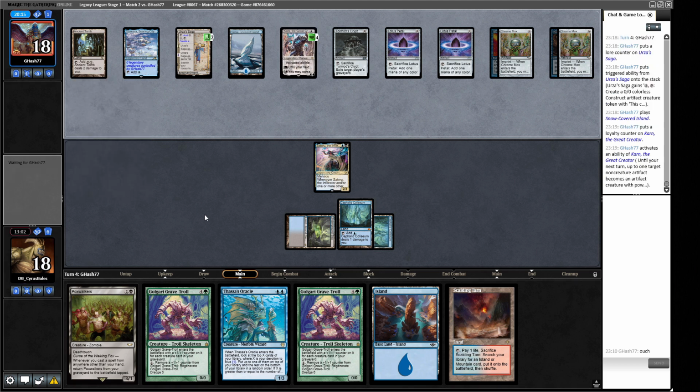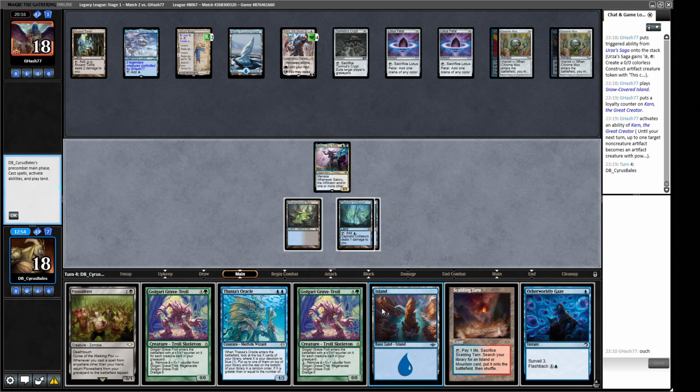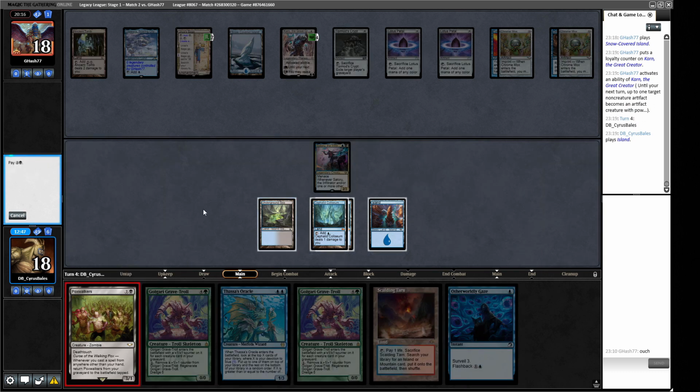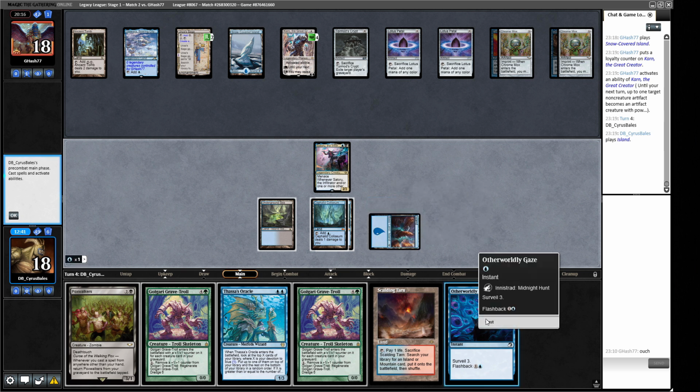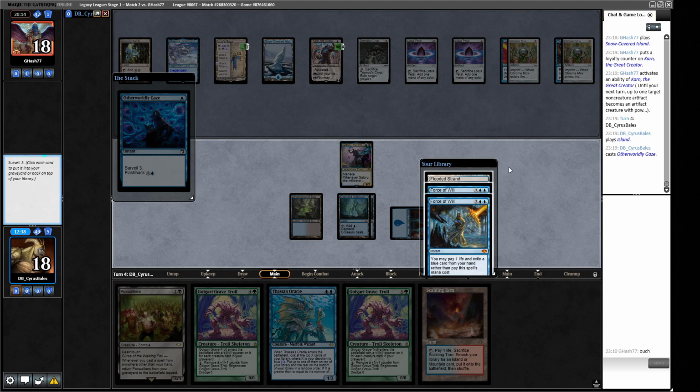Okay, they just plussed on the Karn. So that gives us a turn to put this Poxwalkers into play. Otherworldly Gaze, you say? Alright, let's get this Poxwalkers down. Is that true? We're not going to fill our graveyard. Actually, that's not entirely true. We could hit a Narcomoeba and a Dredger. Force of Will, Flooded Strand. I think the timer's gone for these things.